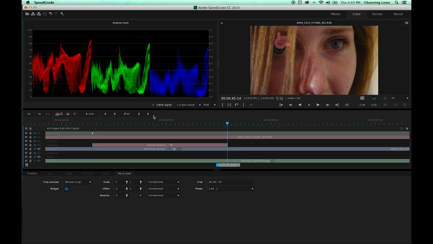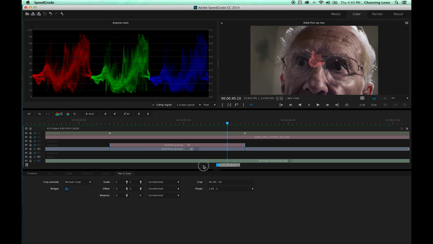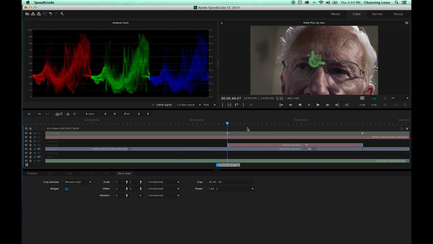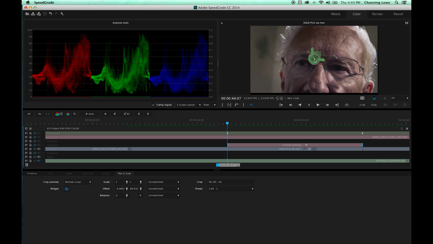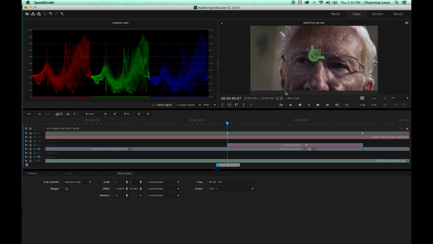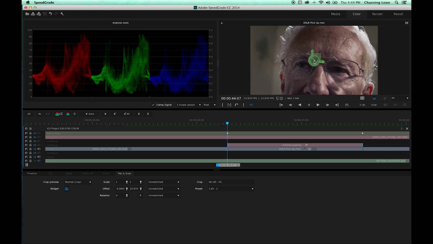So it'll go back to where it was before. We have to do one at the beginning and one at the end, and then tell it where we want this shot to be at the beginning of the keyframe. So I'm going to go to the beginning of the keyframe and say, I might want to have these eyes moved up a little bit, but you notice there it's filling in the blank because there's no more shot left. So I'm going to move this down right there. And now I've got the eyes pushed up a little bit, so it's cutting off more at the top. See? It's cutting off more at the top than it is at the bottom. I'm going to move it up till right about there.